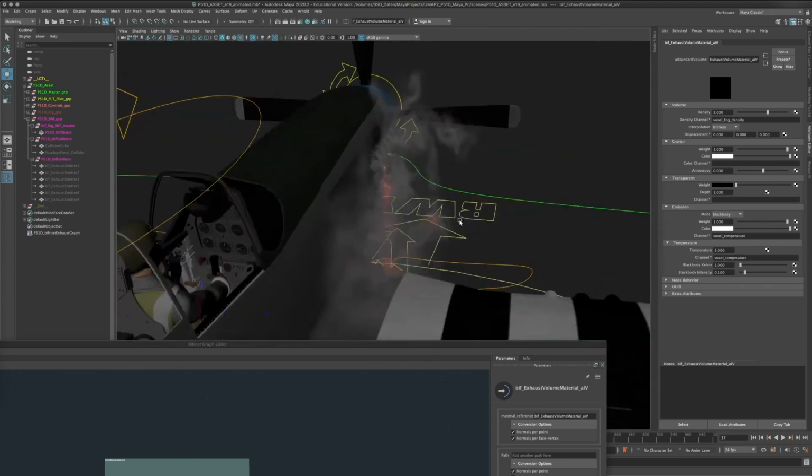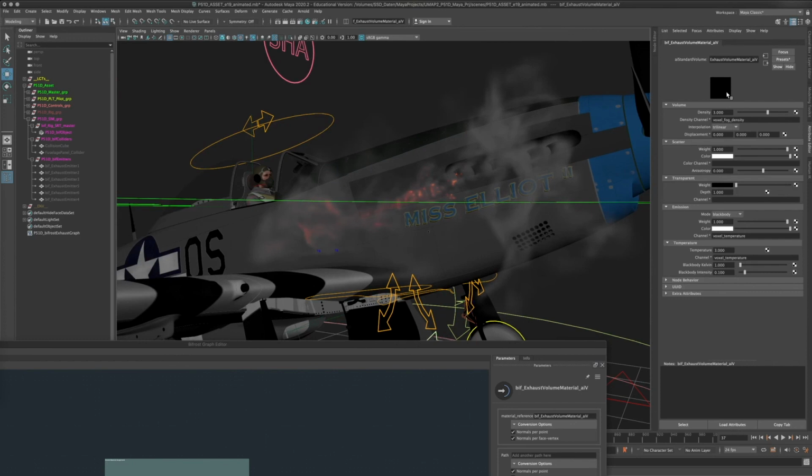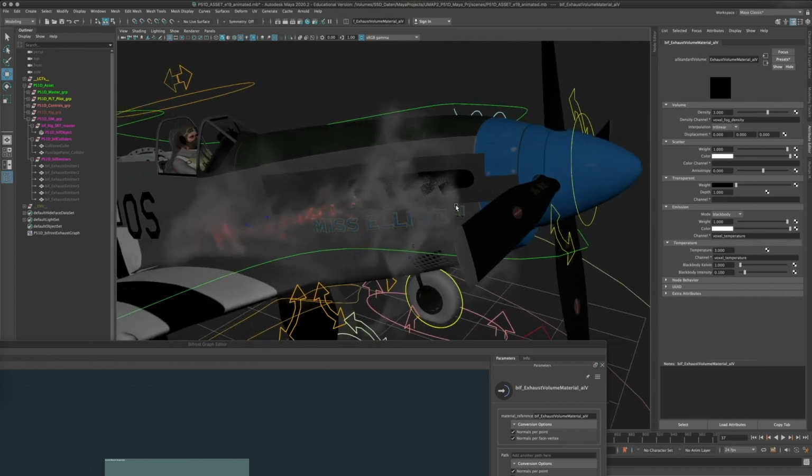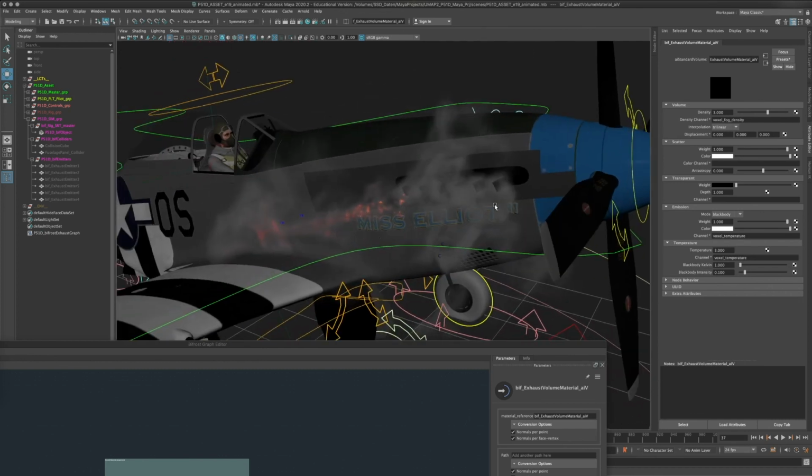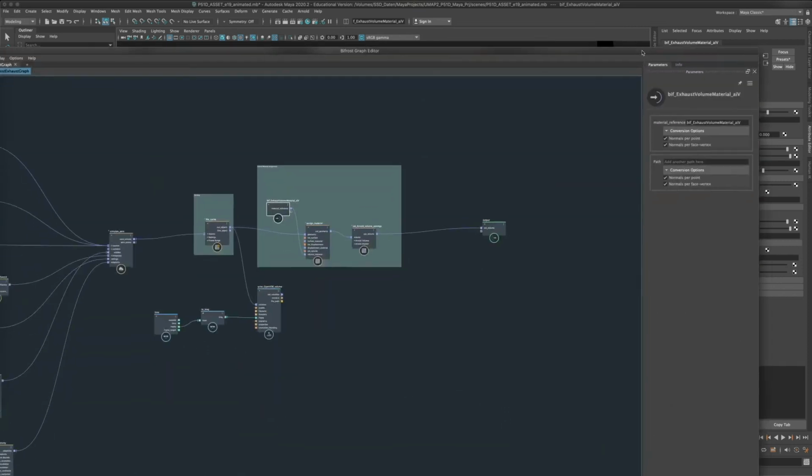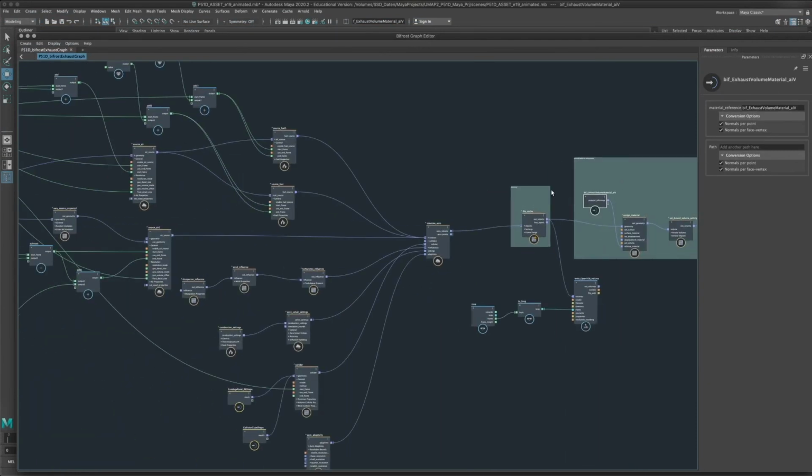So you can basically control your whole shading attributes via the AI standard volume shader. So that's pretty handy.